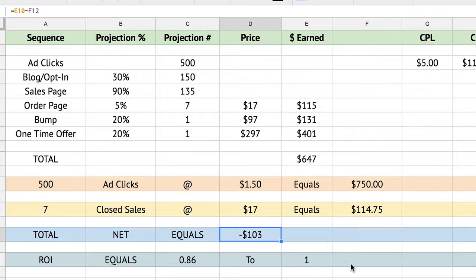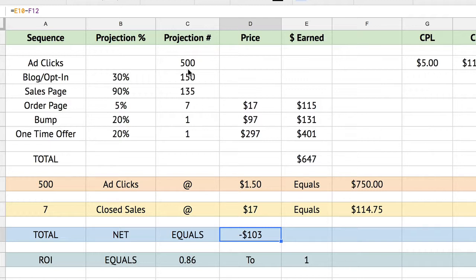So we're still in the hole a little bit. Guys, if you get that close to breaking even, you've done all right. But the only way to do this is to have this first funnel in place. I've told you guys throughout this course, this is your break-even funnel. Don't plan on making a ton of money on this, okay?